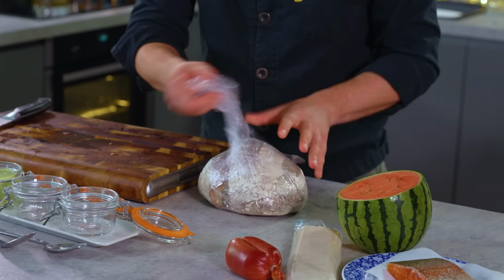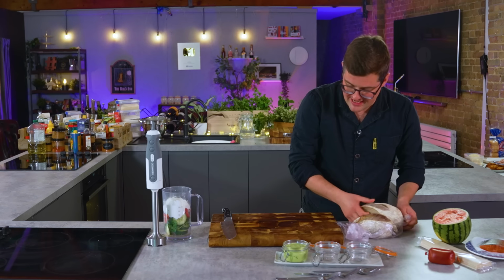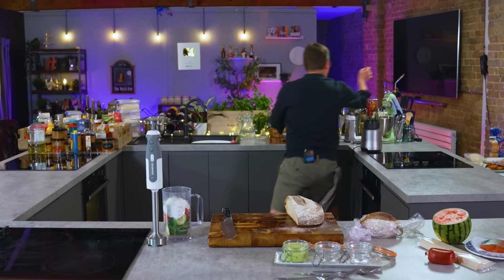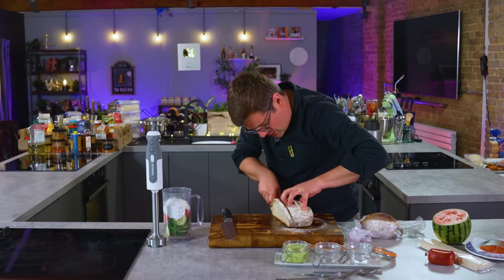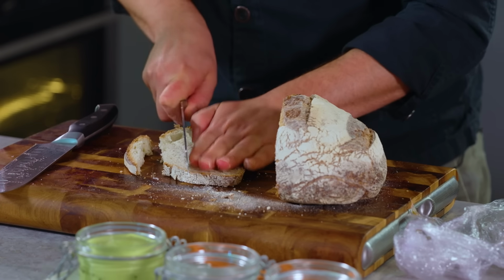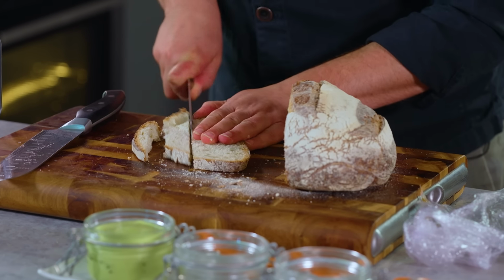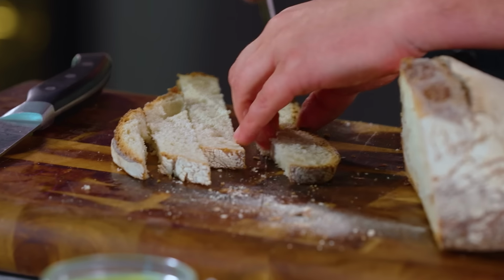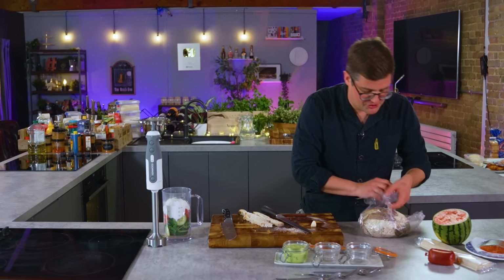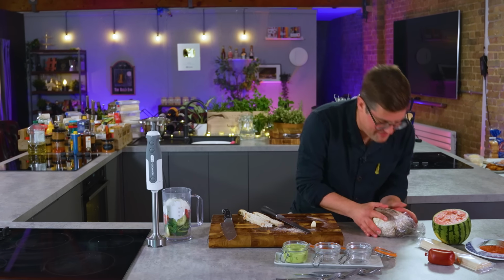What to do? Something to dip in the soup. Sourdough, because it has the acidity, means that when you grill it, it goes particularly crispy. However, this has been cut into a few days ago, so it's getting to that stale stage. Some nice long strips that we can oil and rub with garlic once it's cooked. Clean as you go. How much time? I reckon I've probably got another minute left.